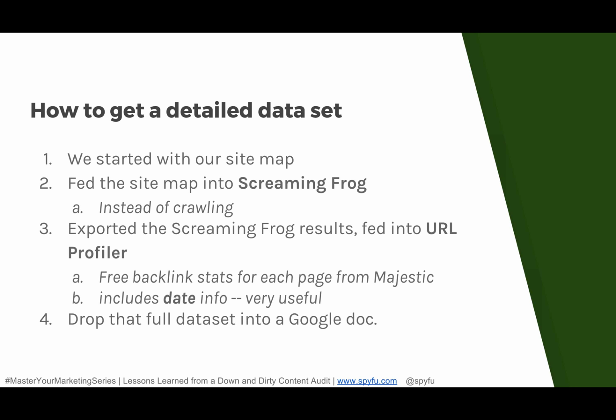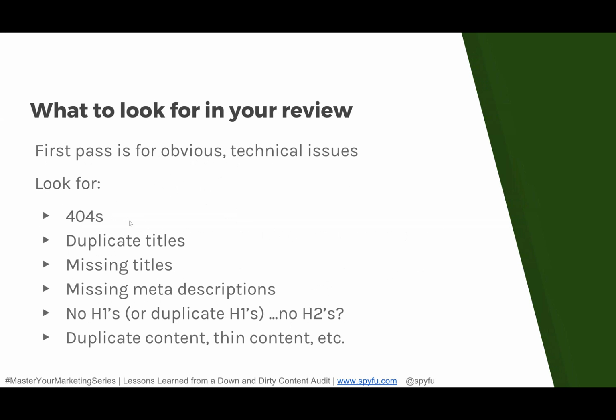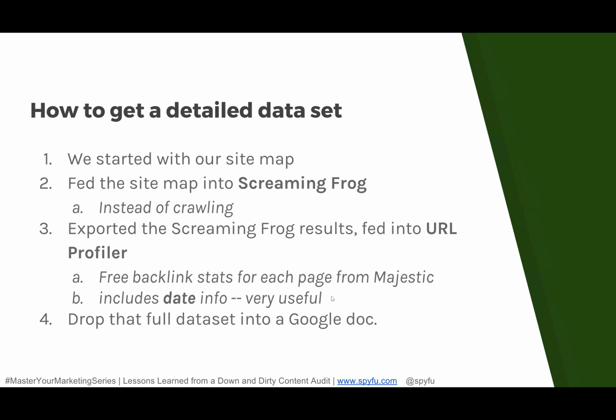And of course, when you're looking for stale content, one of the first things you want to look for is the oldest, right? Start at the end. We have content that's like 10 or 11 years old here. And then finally, we want to drop that whole database into a Google Doc, an actual spreadsheet.